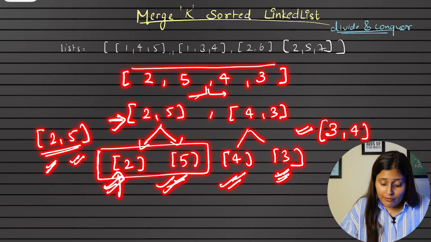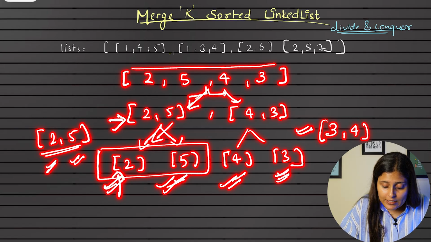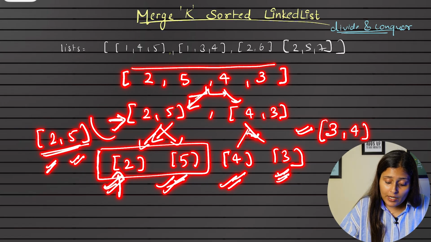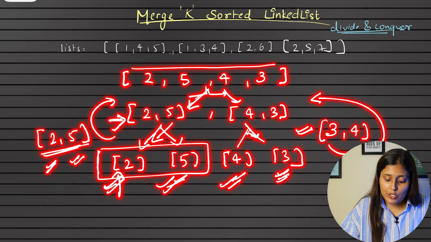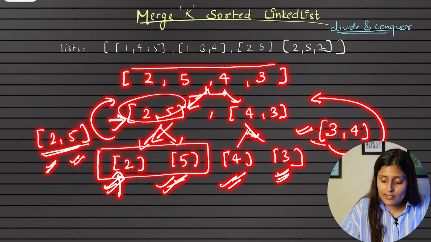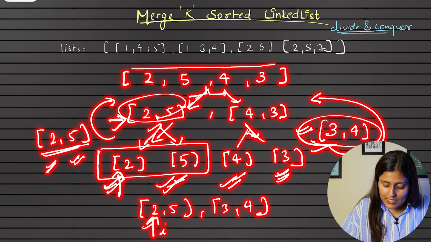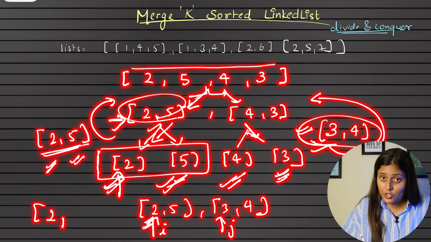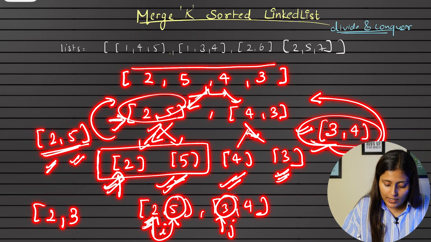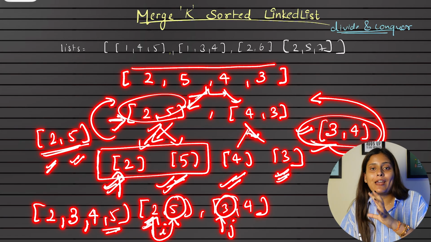So first we went deeper and deeper, recursively, and now after merging we are returning back to our parents. Here 2 and 5 are sorted, and here 3 and 4 are sorted. So again we will merge 2 and 5 with 3 and 4. We will apply the same concept: start i pointer from here, j pointer from here. Again i is smaller, so in the new array add 2. Next time move i plus plus. Again 5 and 3, 3 is smaller, so put 3, next time 4, next time 5. So at the end I can say yes, 2, 3, 4, 5 has been sorted.